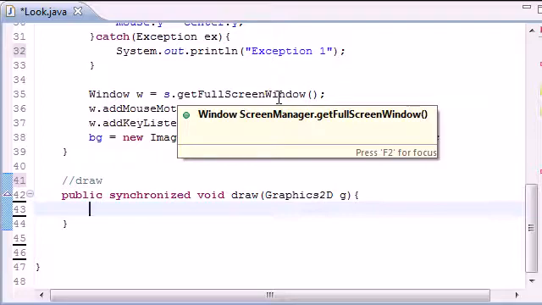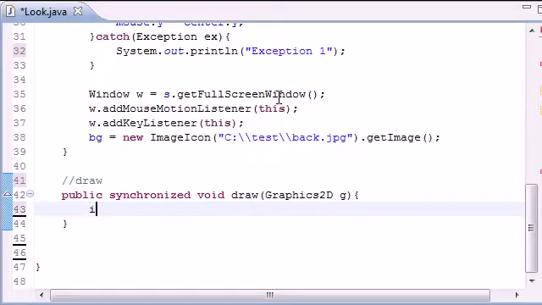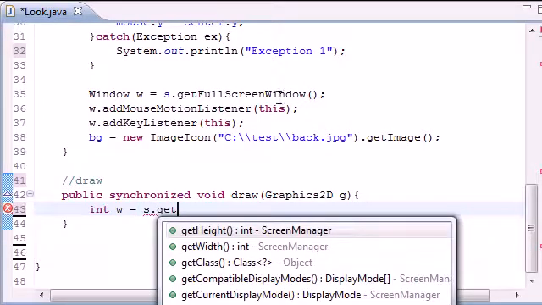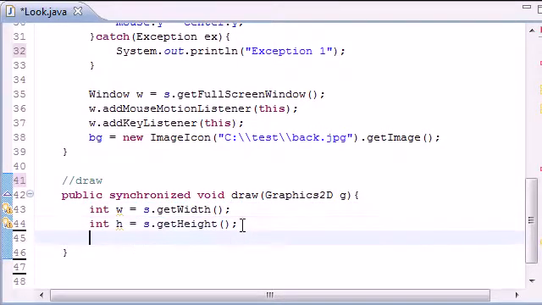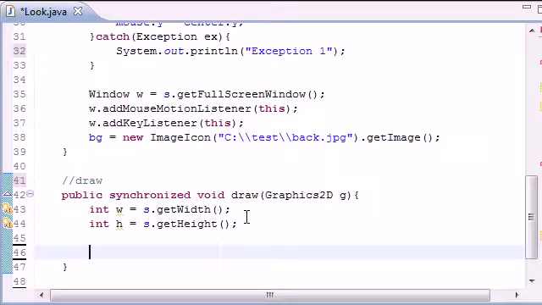The first thing we need is the width of our screen, and we need to store it in a variable. I'm going to store it in w because I don't have to type a width or anything. It's going to be s.getWidth. So now w is equal to getWidth, and of course we're going to set one equal to h, which if you couldn't guess, it's s.getHeight. So now it saves us from typing these. Now let's utilize these babies.